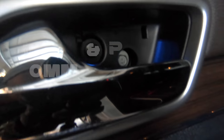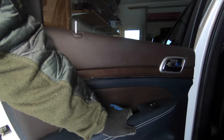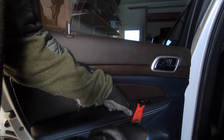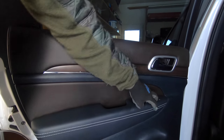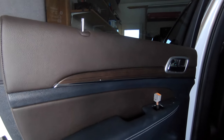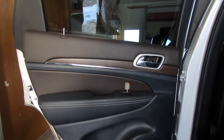You have 10mm and 10mm and a Phillips in there. Go after those. This thing again, just be careful. Comes up, unclip it. There it is. You don't have to roll down the window for this one. So much easier. And now, this fun part again.